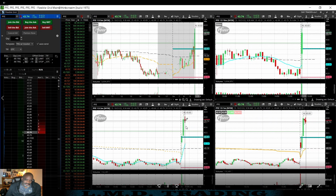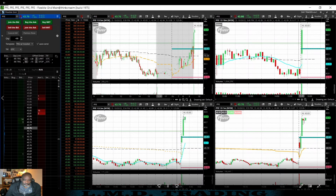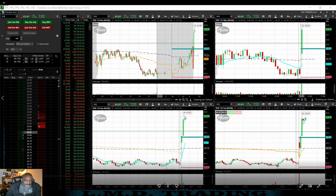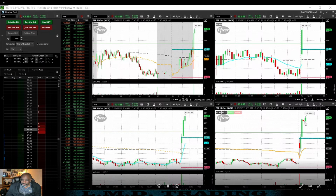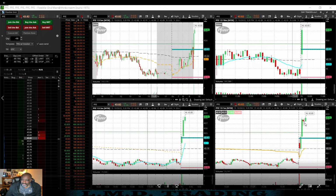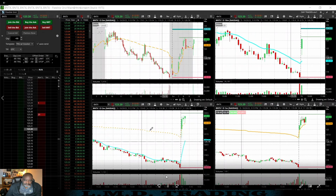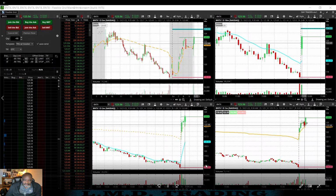And was looking at PFE for possible 3-bar play. That candle was 12 cents. You see, I give it 15 cents because I'm hoping that it's going to push back up to the high of that. Still has a minute though. Come over, look at the 1 minute. Could have got in off of the 1 minute because this is possibly going to run. But the 1 minute still looking halfway decent. So you see, I canceled BNTX because it had pulled all the way back. But watch what it does.